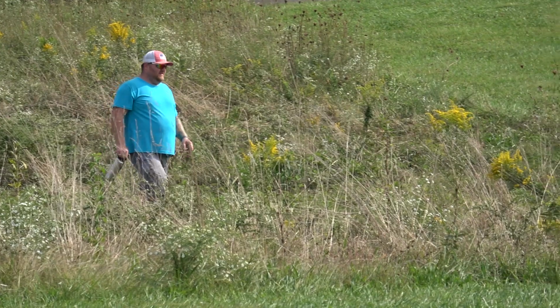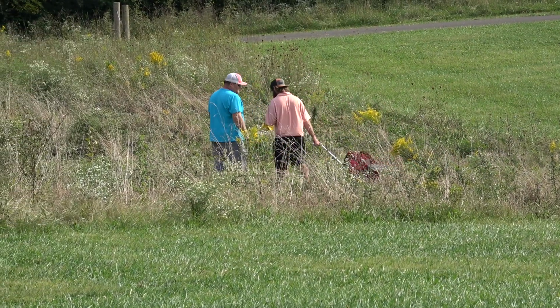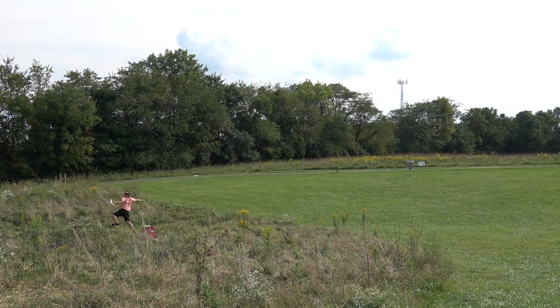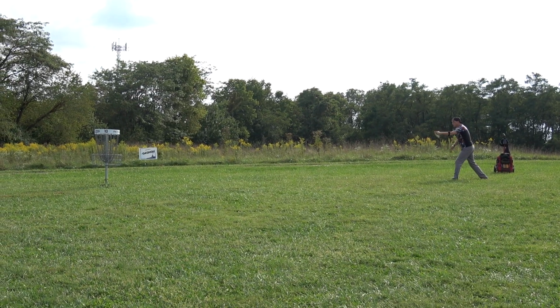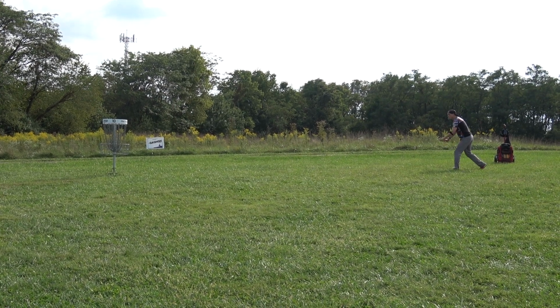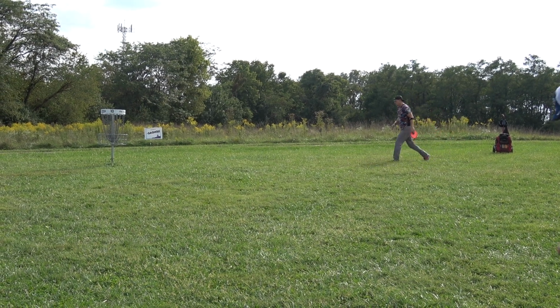Yep. And then the one thing about this hole is sometimes if you finish left, you can finish in this rough patch, waist-high grass, and sometimes it can be hard to find your disc. So Harley got close enough to be able to just lay up a nice jump putt. Might have even been a half go on that. Yeah. It's Tony looking at a 25-footer. Yeah, great commitment there. Good make.